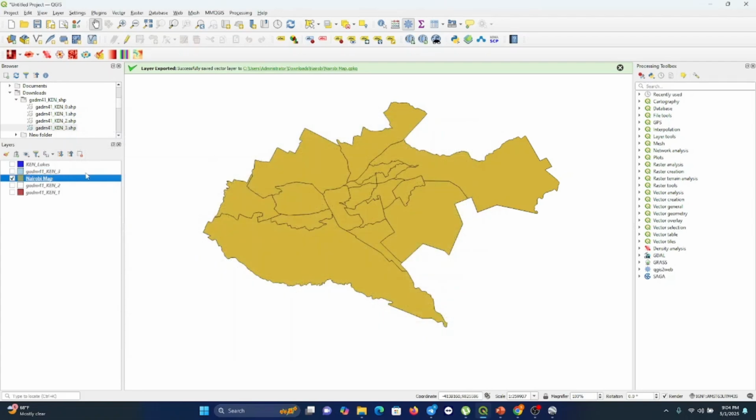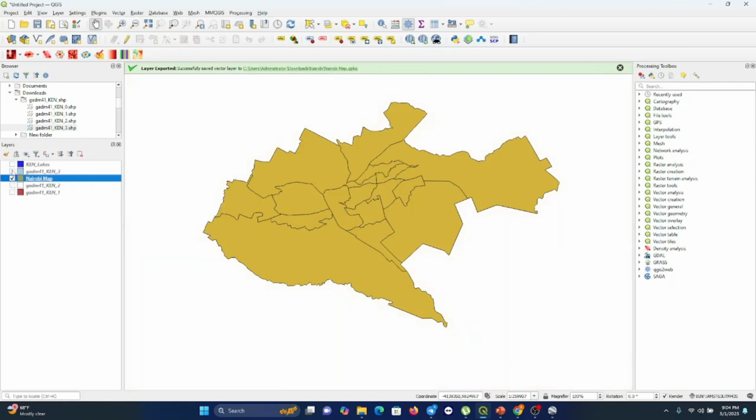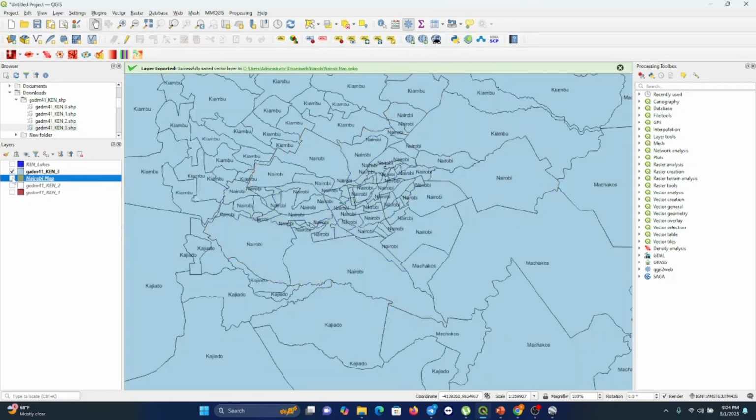I want to extract another file from Nairobi that has the locations, the constituency, the sublocations that I can now name Kariobangi. This one I extracted from the second one, the one that has the districts. Now I want to extract using the third one, that has even the words and everything in there.